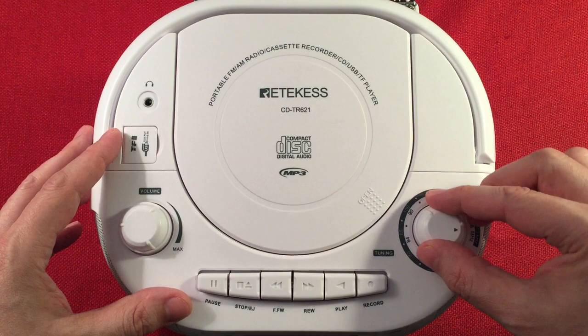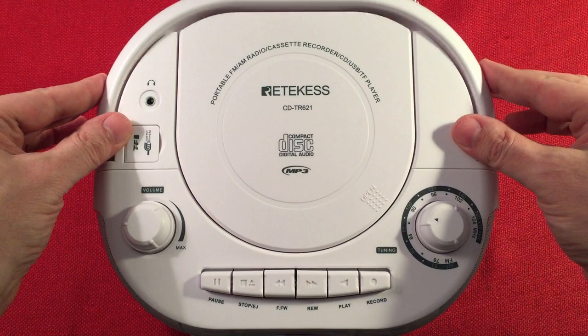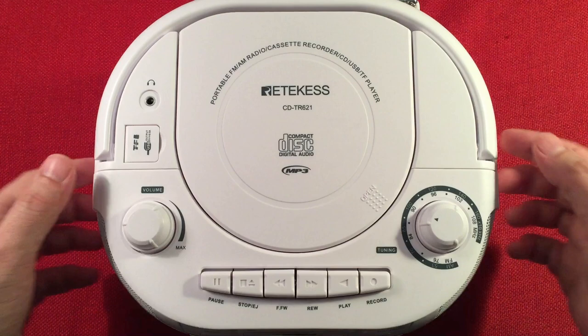Things I wish this had. I wish it had Bluetooth. It's pretty obvious in this day and age that everybody uses their smartphones to play their music, and it'd be nice to have this have Bluetooth. You could have this poolside or backyard or campsite. You could have your phone off to the side broadcasting to this, because this would sound fantastic with the stereo speakers. It's got a good amplifier in there, so I don't know why Bluetooth was omitted. It doesn't cost much to add that module. Be cool to see it in there. So if you guys update this radio, Retekess, if you're watching, that'd be one to add.